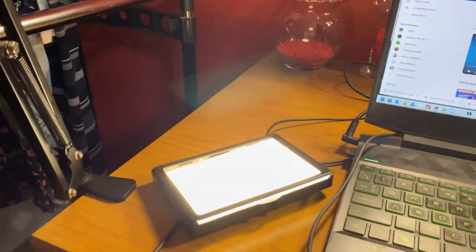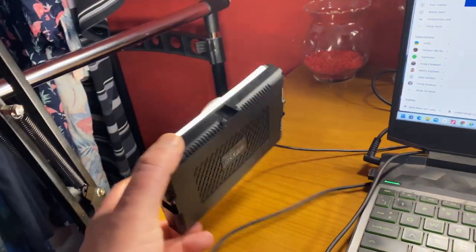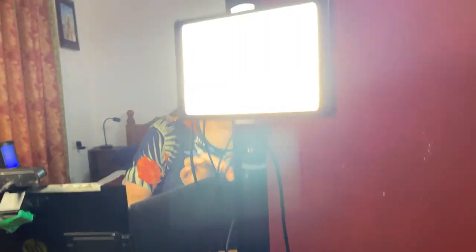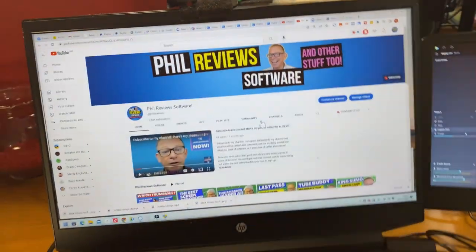The last bit to show you are these little lights, because I didn't want to bring my ring lights. These come with stands — let me show you one. They're extendable and pack down really tight. There are three little LED lights, and they were £40 for all three including the stands. They're fantastic as well.